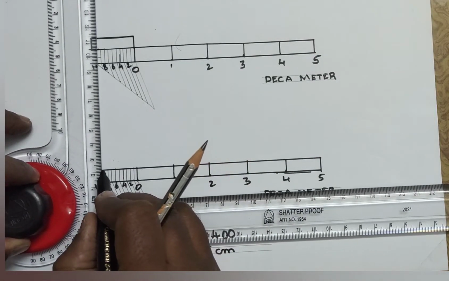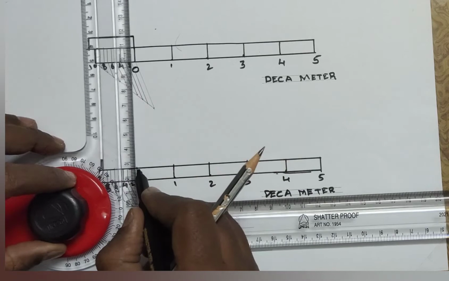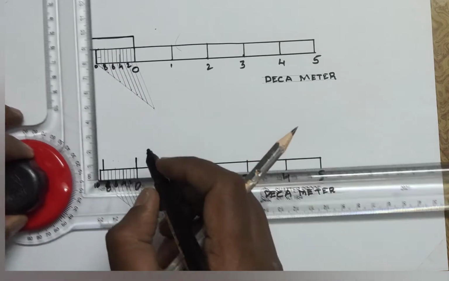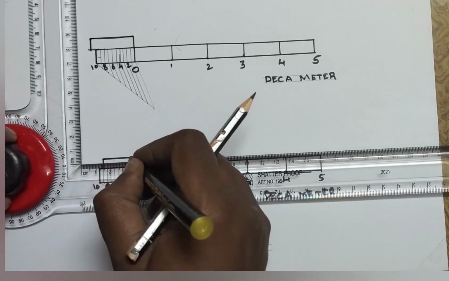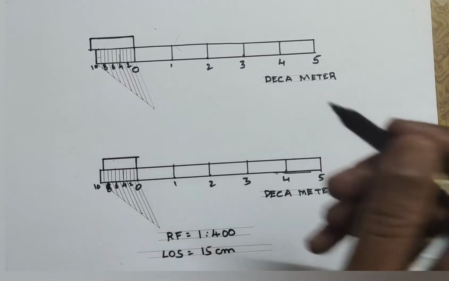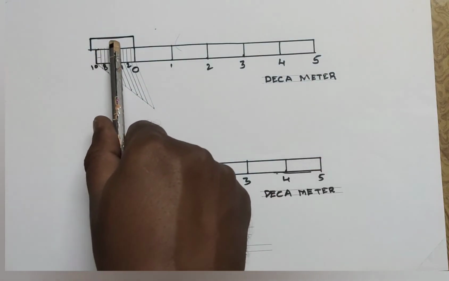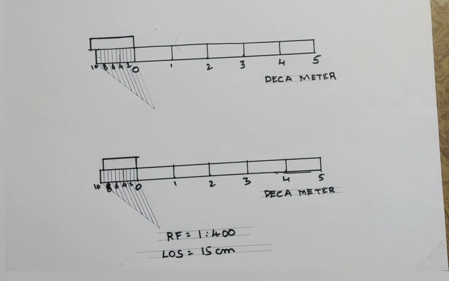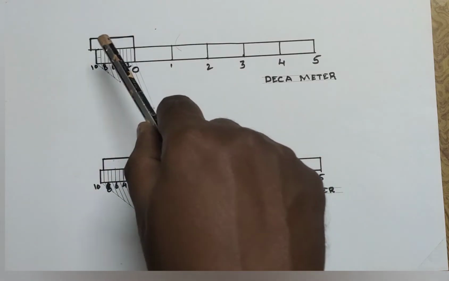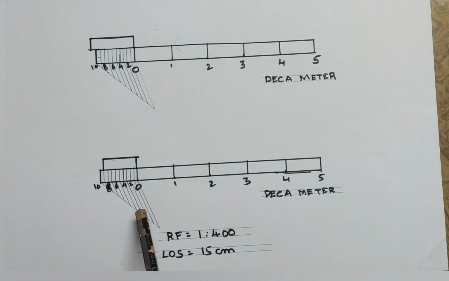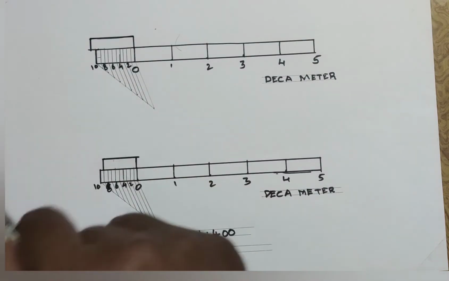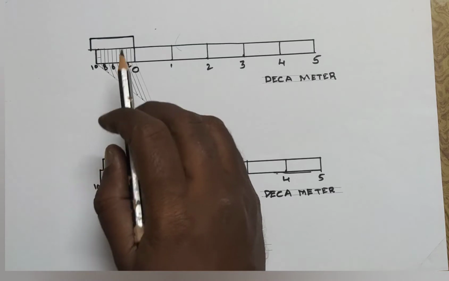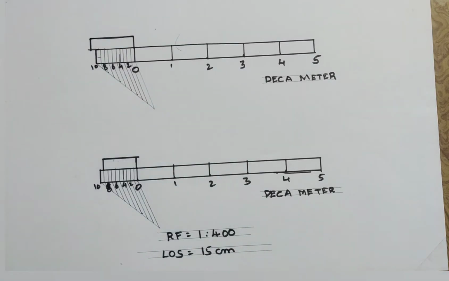Once it is a forward vernier at 9, we have to extend it because n minus 1, because totally 10, n minus 1 means 9 we have to take. So this is the vernier scale for backward vernier. This is the vernier scale for forward vernier. Now how many parts we have to make this, either backward or forward? How many parts we made for the subscale? The same number of parts, that is 10 parts. We'll try to make 10 parts on both the elements, and just observe how we are going to get it.